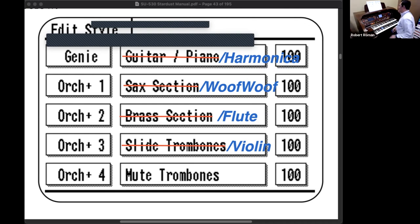So we're going to have harmonicas, dogs, a flute, a little bit of an orchestra, a little bit of the farm, and then this is what we get.